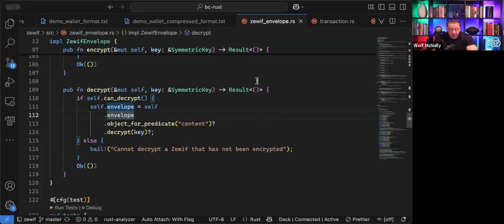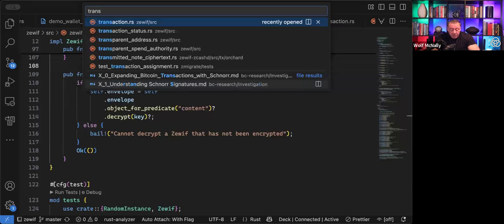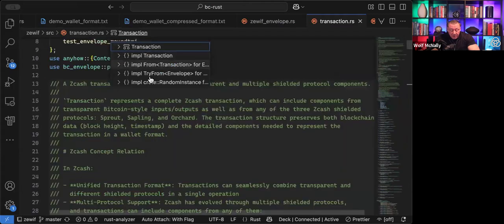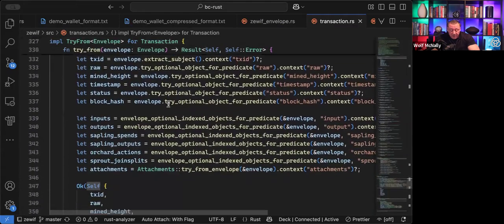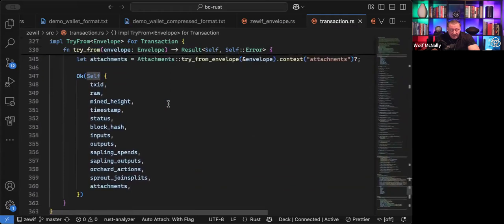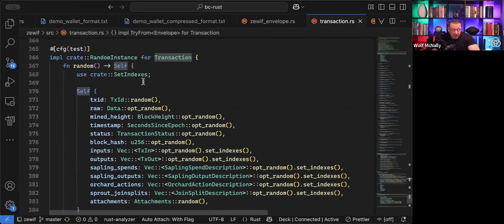With regard to that, if your changes, which they will, touch the actual ZeWIF format, for example, let's look at transaction here in ZeWIF. Obviously, the paradigm here is we have from transaction for envelope and try from envelope for transaction, and these do the various kinds of parsing of the various structures and end up handing off the actual structure. I'm also using a fuzzing framework, a trait called random instance.